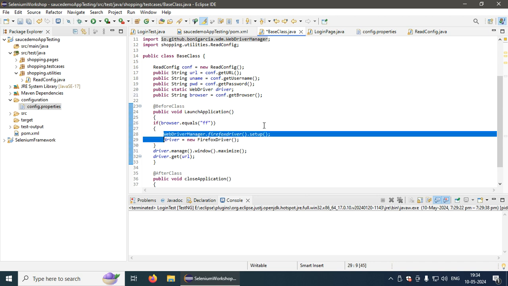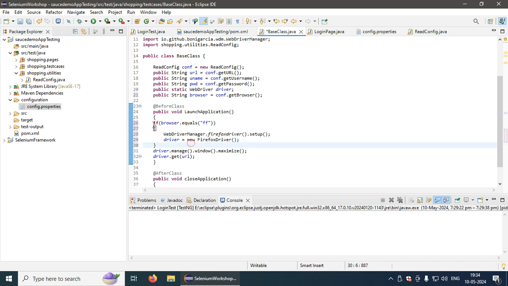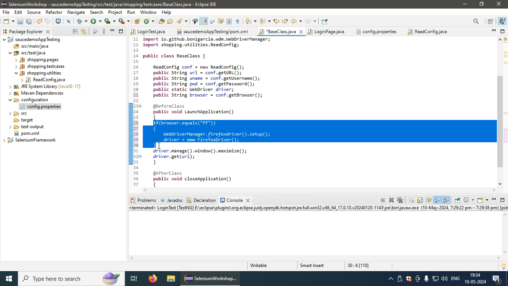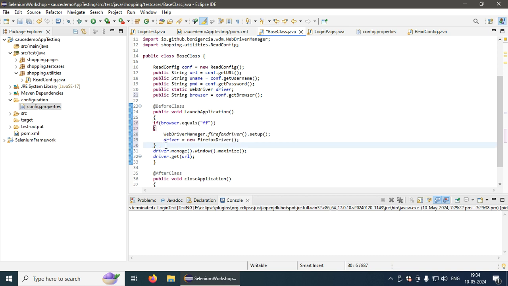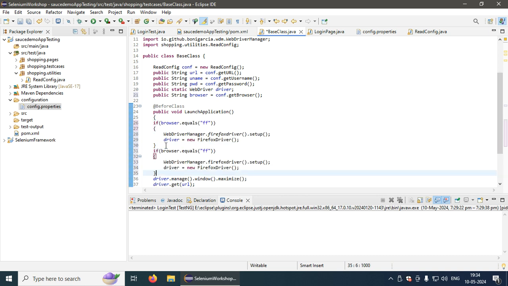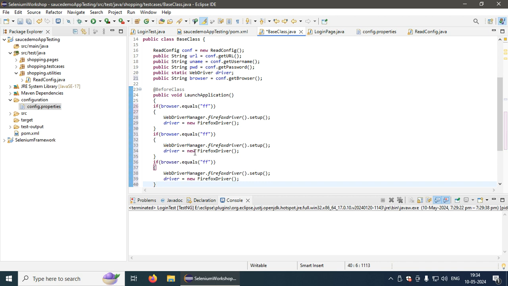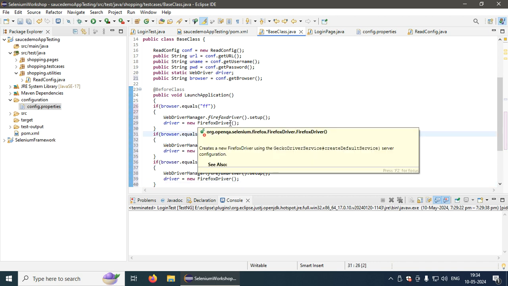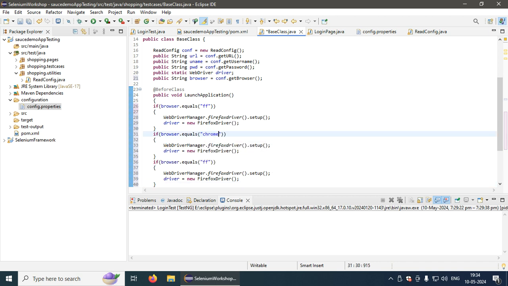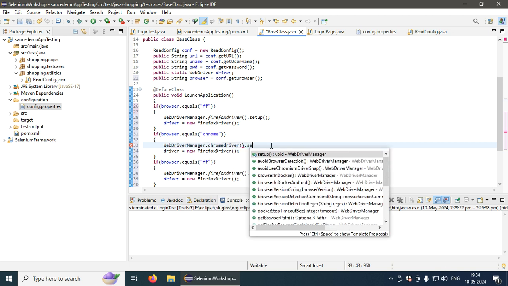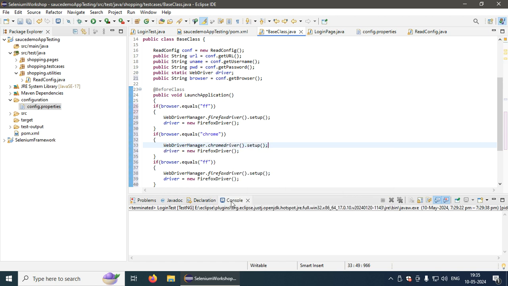Now what if I have different browsers? So let me quickly make these changes and write it here like this. Consider if I have a Chrome browser, then I will require ChromeDriver dot setup, and here I will require new ChromeDriver.